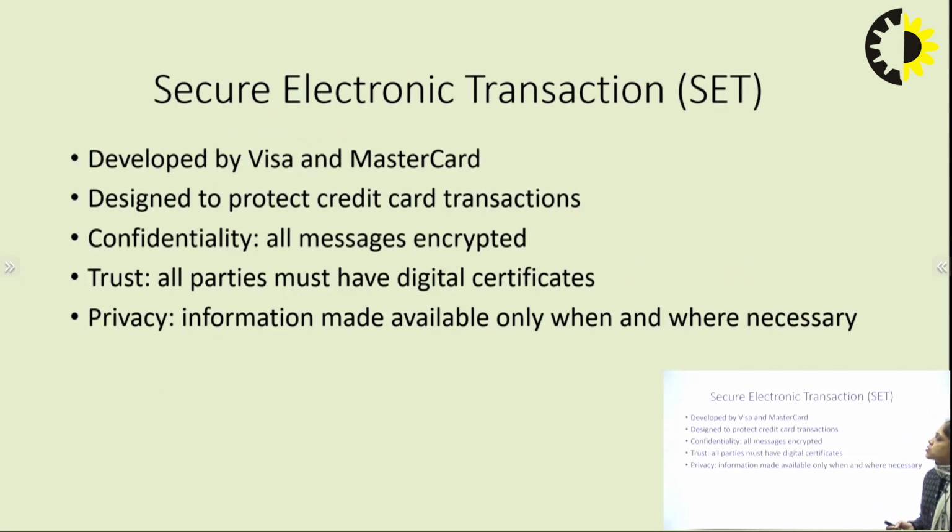So what does secure electronic transaction mean? It was developed by Visa and MasterCard, designed to protect credit card transactions. Confidentiality: all messages are encrypted. Trust: all parties must have digital signatures or digital certificates. Privacy: information is made available only when and where it is necessary. So these are the three important aspects: confidentiality, trust, and privacy.